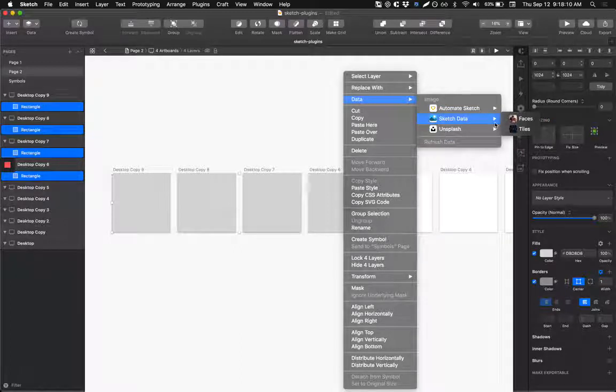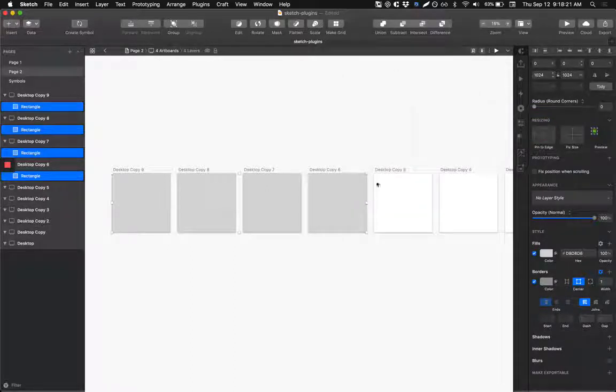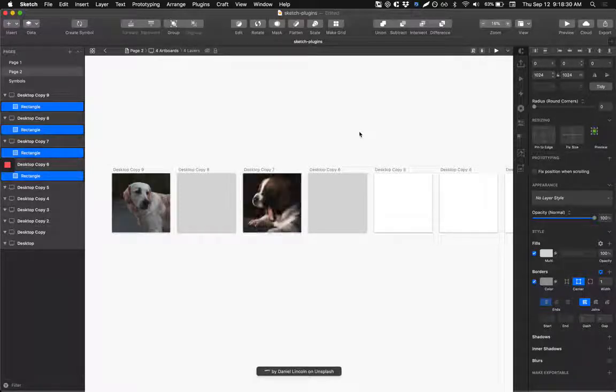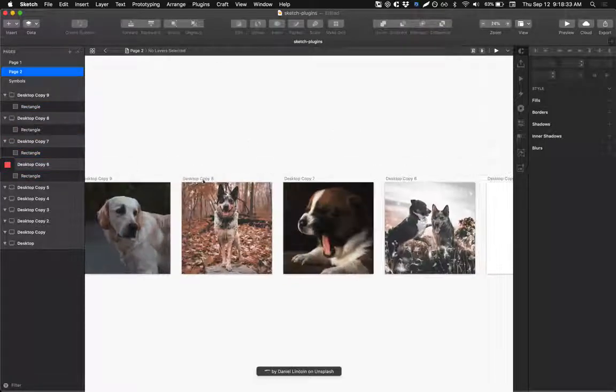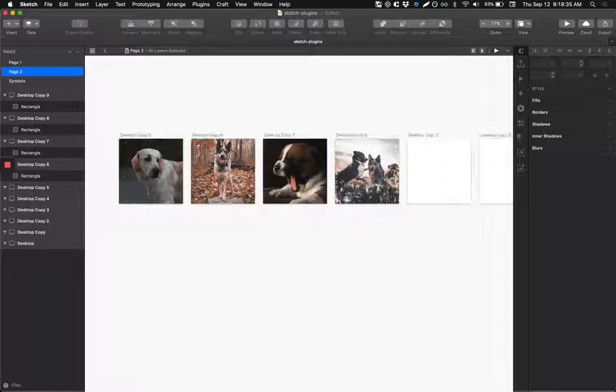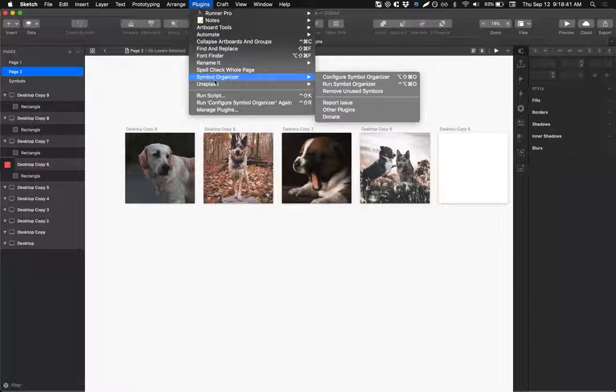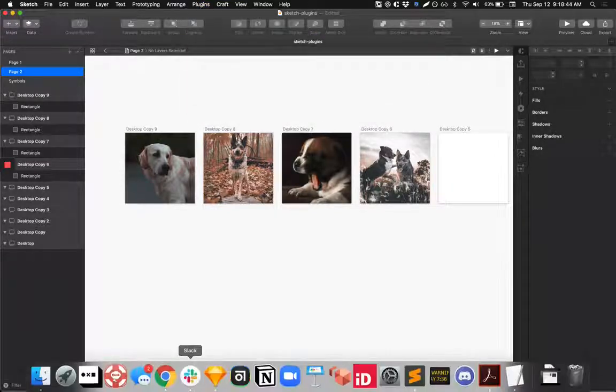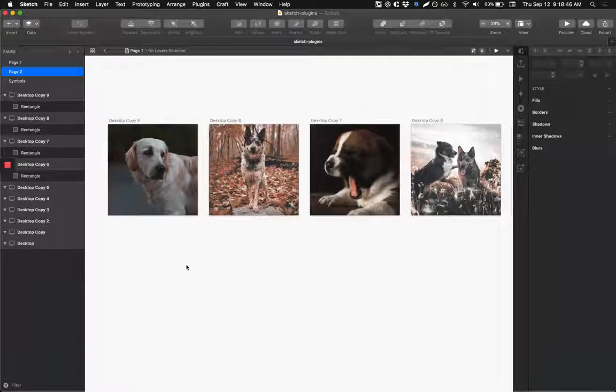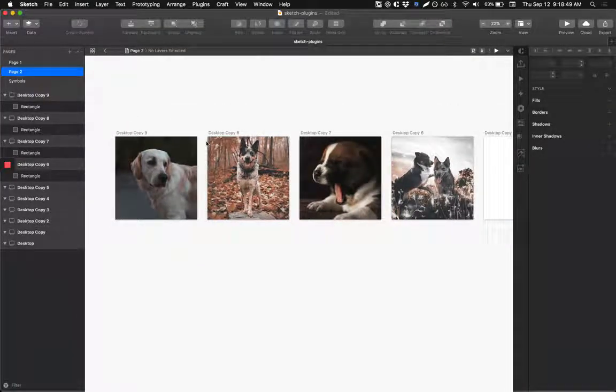Sketch also lets me pull in faces. Automate Sketch lets me do it from images from my hard drive. But let's use Unsplash and search for puppies. Boom. I don't know if the middle guy is actually a puppy, but that's kind of how Unsplash works. It brings in data from Unsplash. I think it's the largest library of free stock imagery.